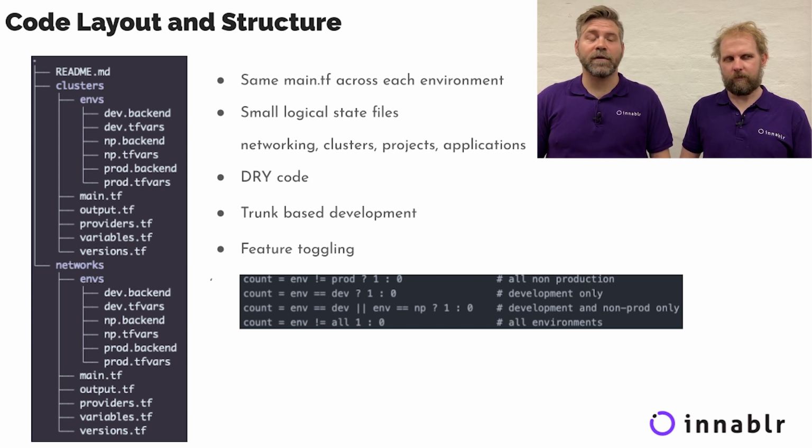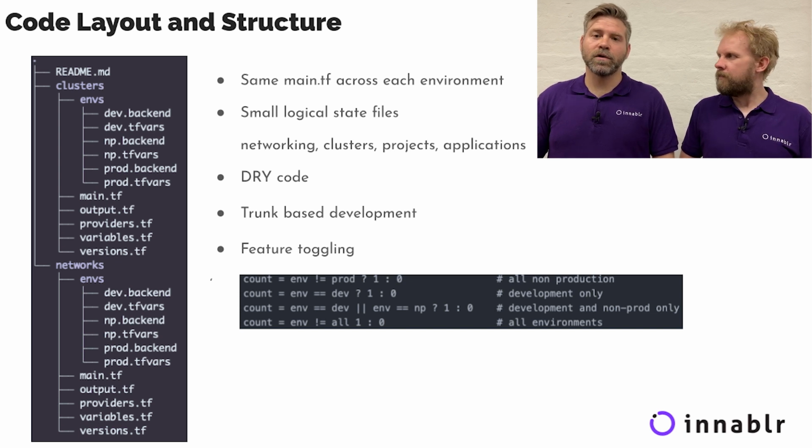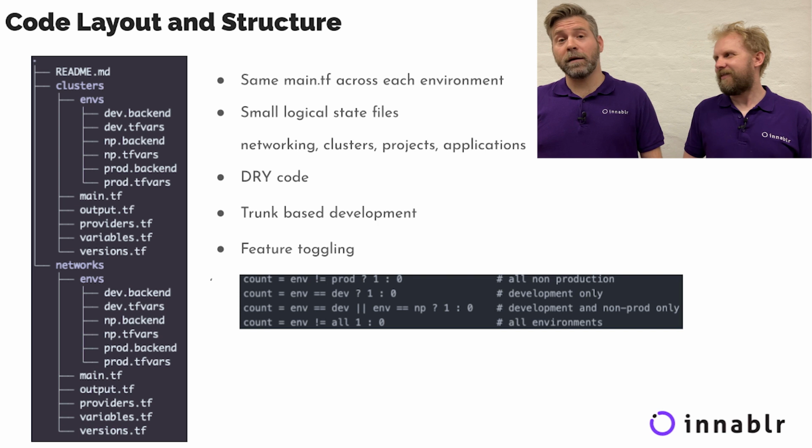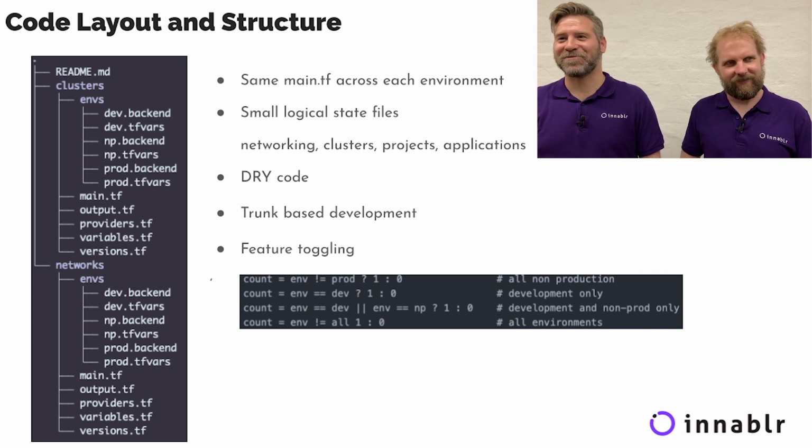Why is keeping the state file small? Well, it ensures that you can continue to deploy at speed. When your state file gets big, unfortunately, pulling state from a remote bucket and then going to your desired cloud can take a bit of time. So keeping it small increases speed. Also blast radius. And yeah, it reduces the blast radius.